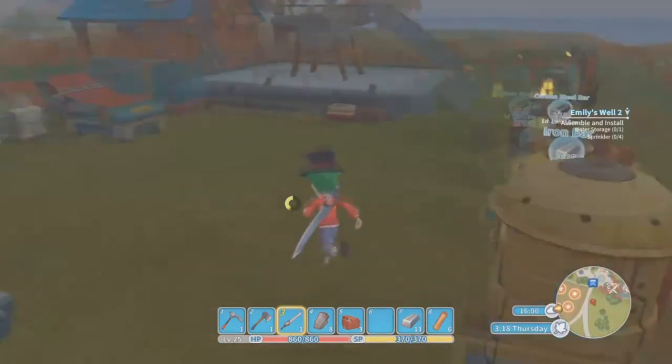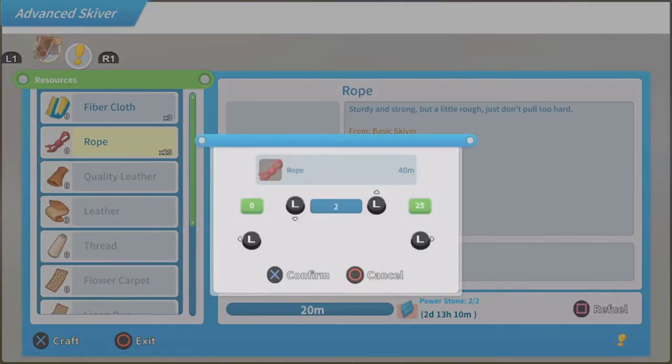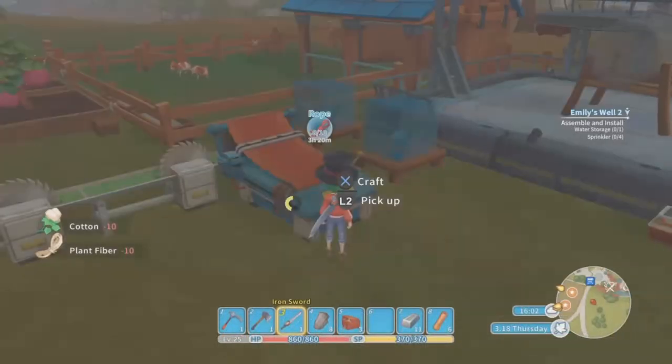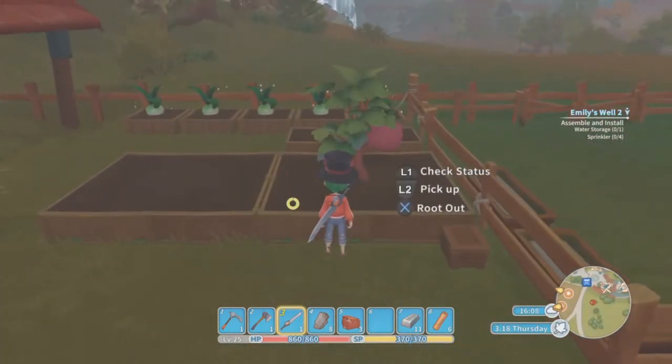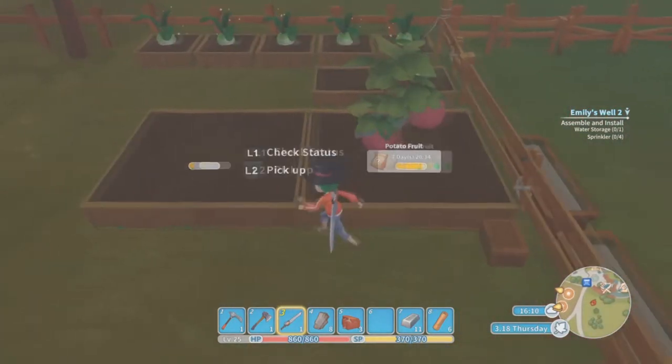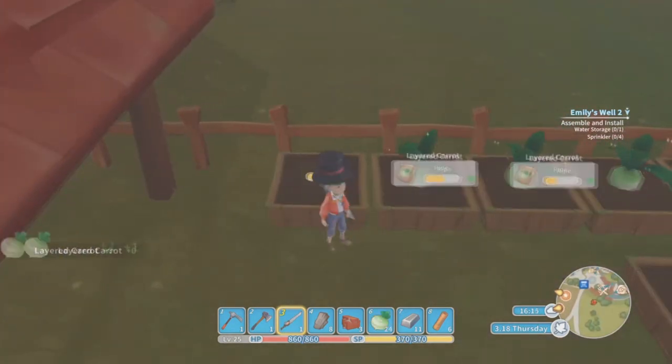Oh, I need to build rope. I think it was 5. But let's make 10 just so I have them in stock. Whoa! Potato fruit, they're huge. And layered carrot. Awesome, these are all done.